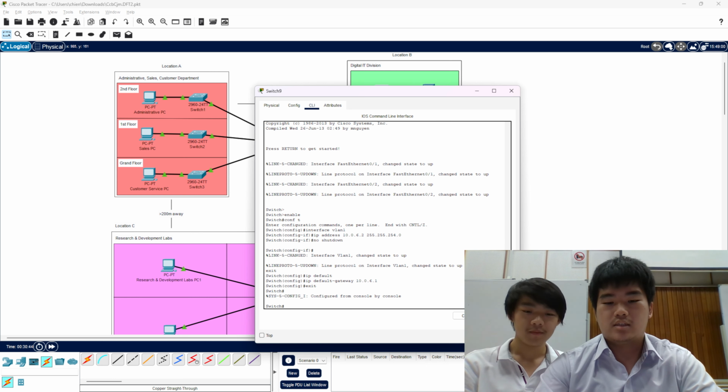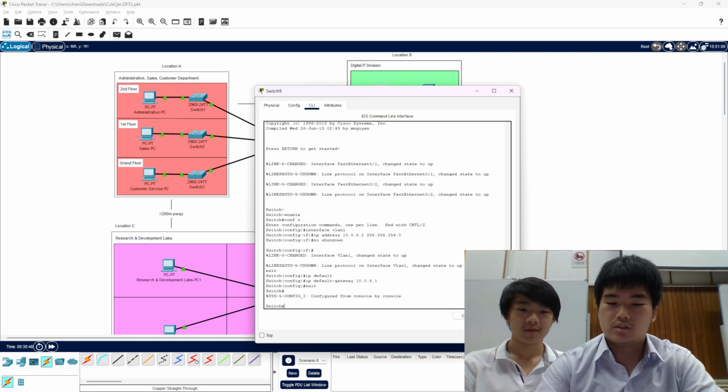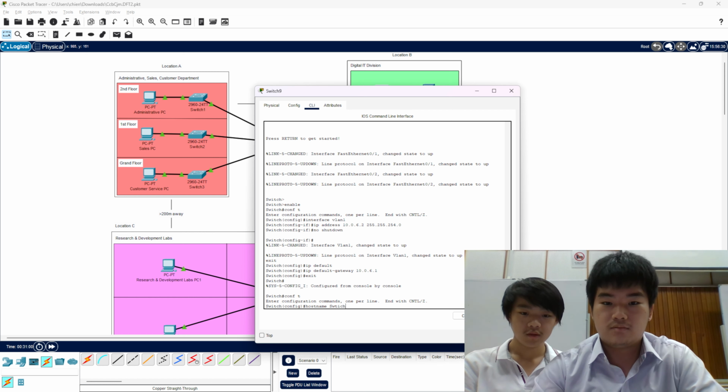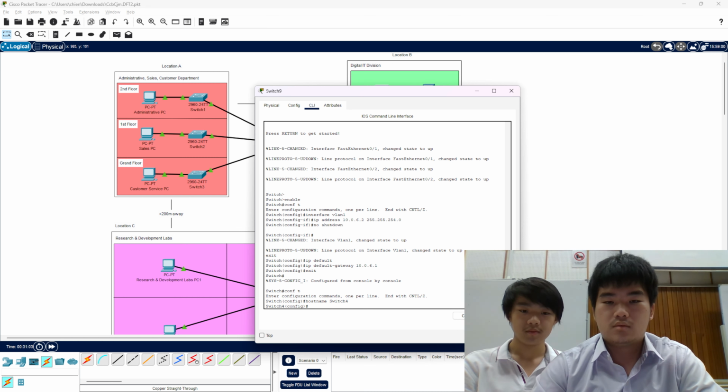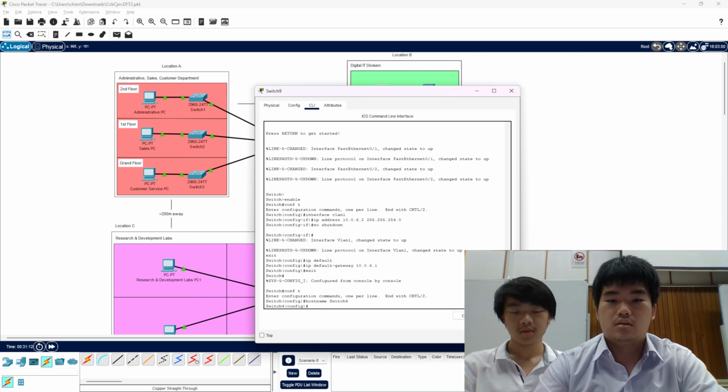Same as before, to change the host name, go to configuration command, and then hostname switch 4. Right now we set the password.